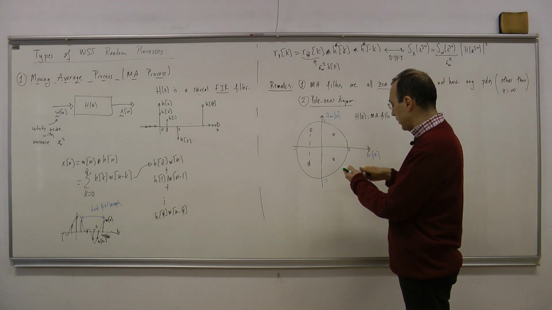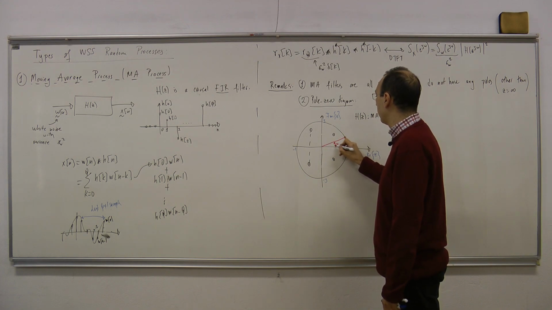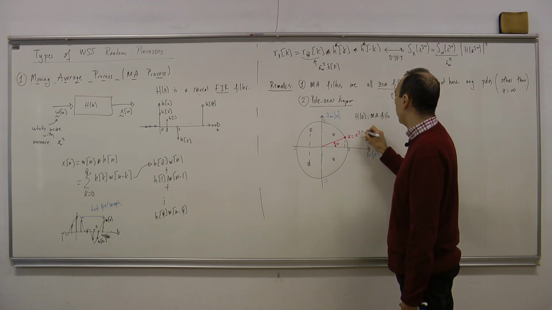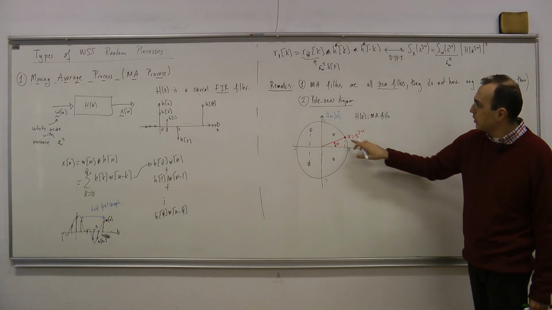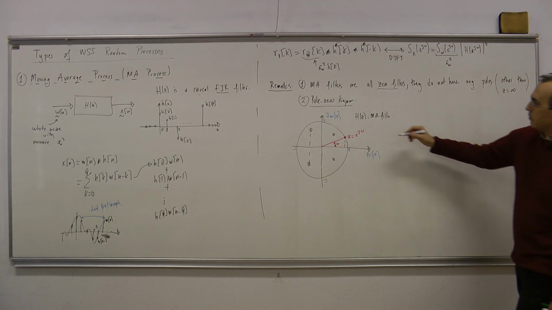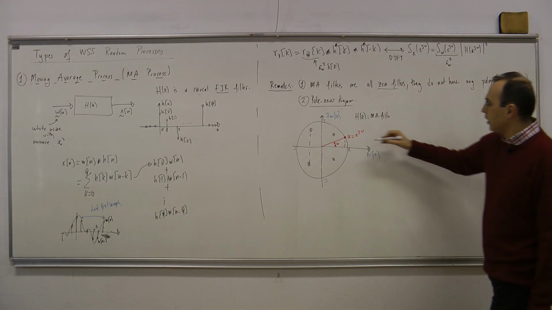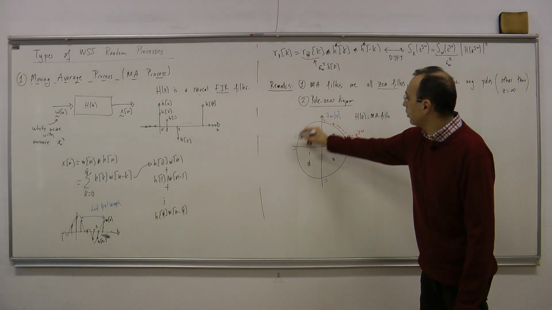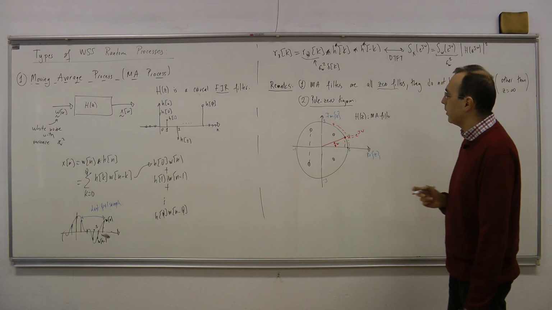Well, you can say that DTFT is nothing but, let me use this. If this is omega, I measure from here, omega. And this point is z equal to e to the j omega. You can see it very immediately from polar coordinates. Okay, what do I mean by polar coordinates? What is the magnitude of this complex number? It is 1, it's on the unit circle. What's the angle? Angle is omega. Okay, so as z is equal to e to the j omega, I'm evaluating this H of z at this point. If I change this omega on this unit circle, starting from omega equal to 0, and evaluate it by going around this circle, I get this. Okay, this is what we call the filter's magnitude or phase response, which can be calculated like that.